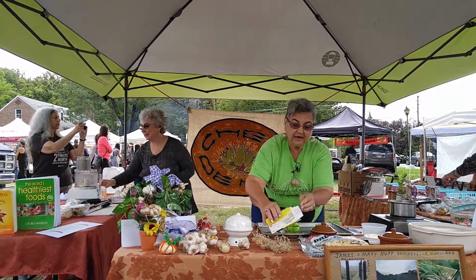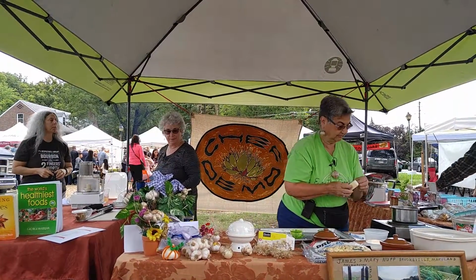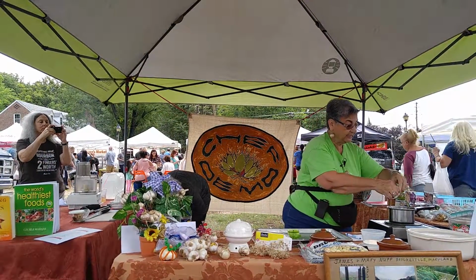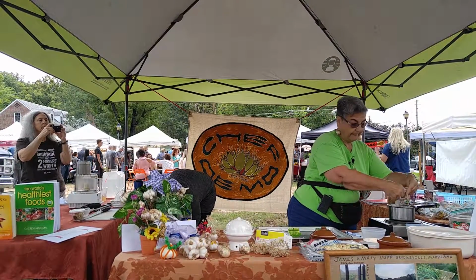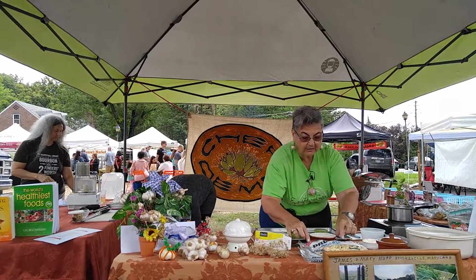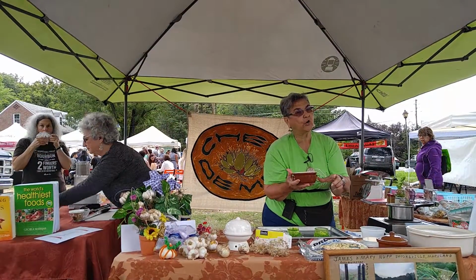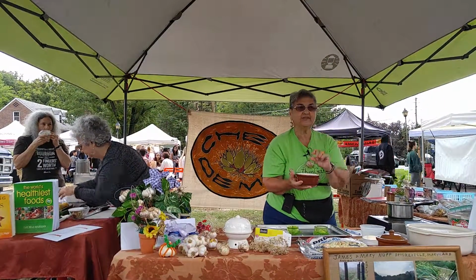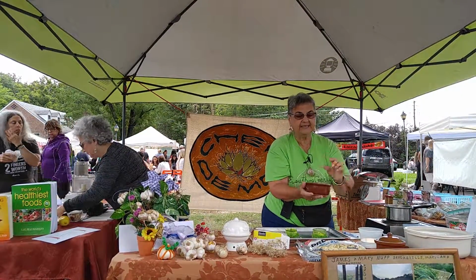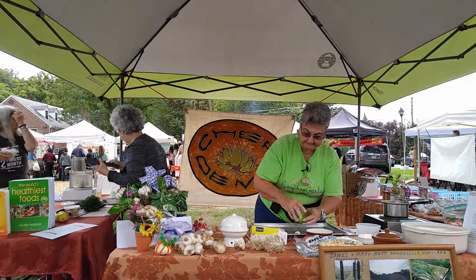Now the garlic butter, I use just a regular stick of salted butter. And I do this in a microwave at home. I don't have my microwave here, so I'm going to use a little pan. While that's melting, this is what it looks like when I do it in the microwave. If you have any type of a little crock at home that has a lid, take one stick of salted butter, place it in your carafe, put it in the microwave for no more than a minute. It's nice and melted. Now I'm going to do some more garlic here, and I'm going to make some fresh garlic butter for you.